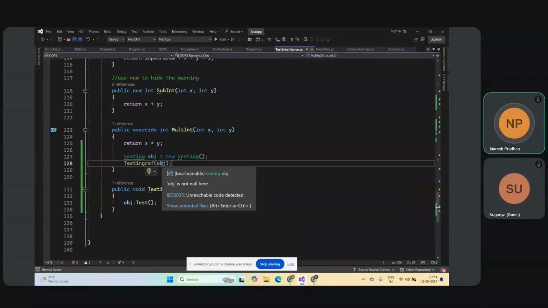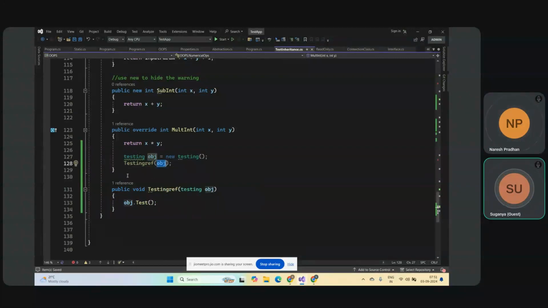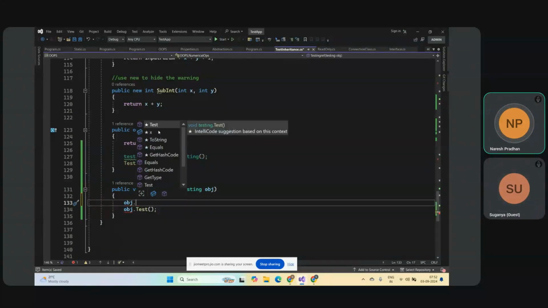When I'm passing, one instance is created. The compiler will load that testing class and create an object of the testing class. When you use the new keyword, it creates a separate memory location at runtime. It loads the related logic and variables inside that memory location, and that address it will pass. That means, let's say if I do something with this obj, I have declared one variable called x, right?